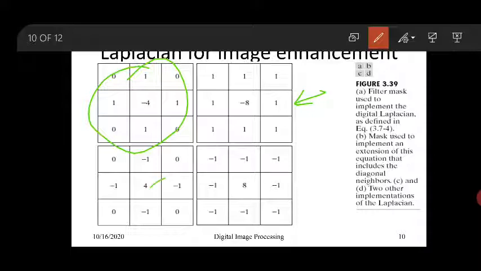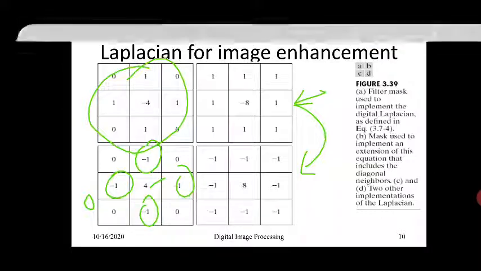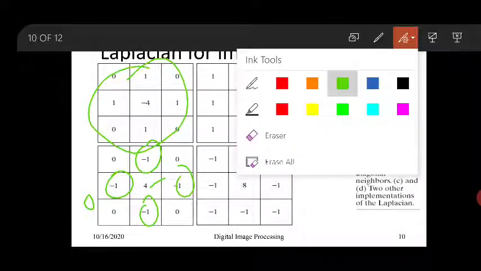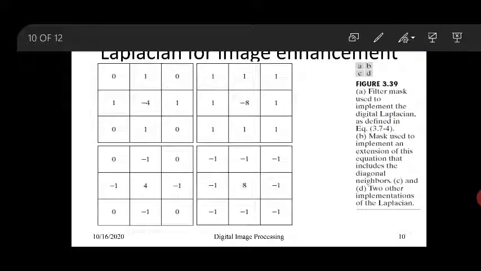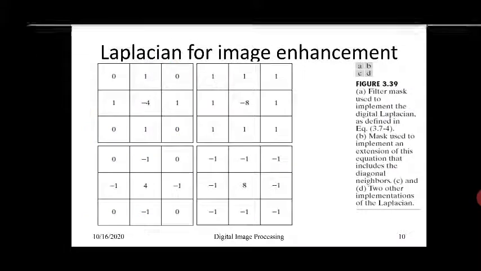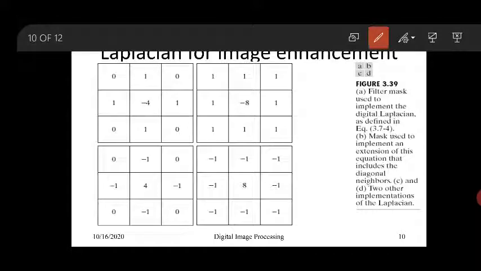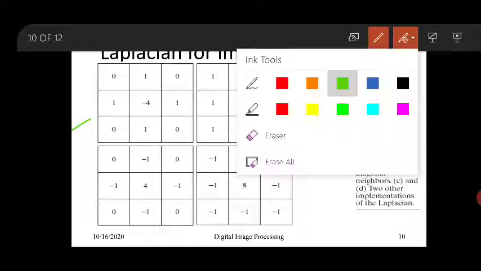Now for the positive response, if I make a 4 here, the rest will all be -1, -1, -1, and the sum will be 0. Similarly, there is an inverse of this one, 8, with sum 0. I hope you understood how I obtained the box. I showed all of this with the corresponding equation, how we obtain this box, and similarly the replicated box will be operated.